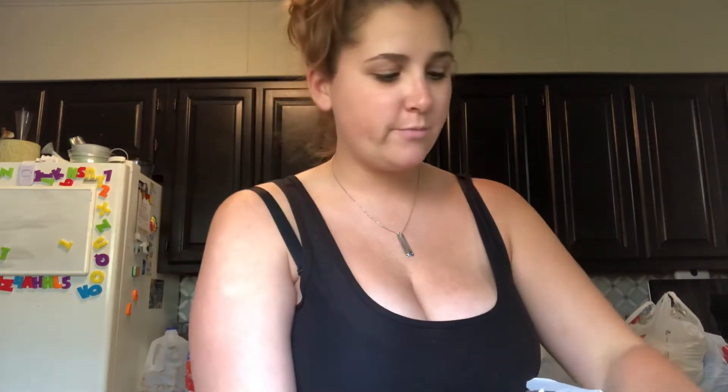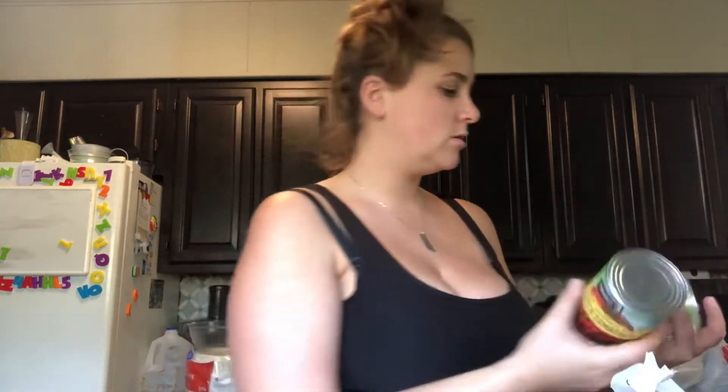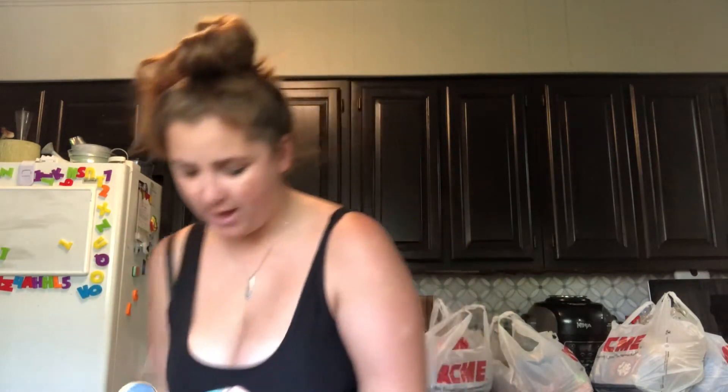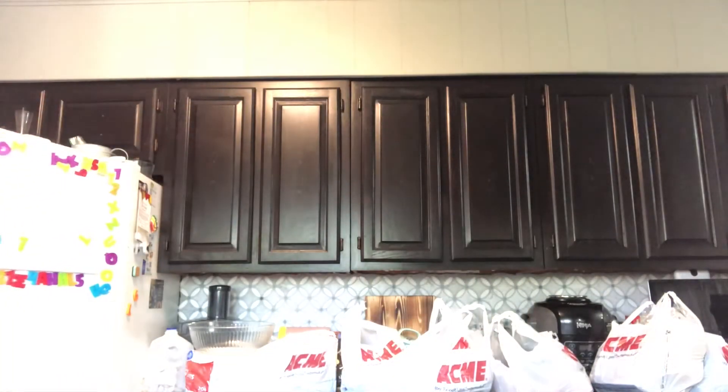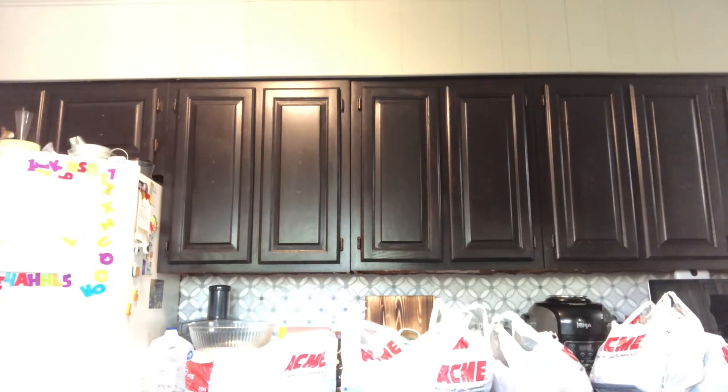More cream of mushroom soup, diced tomatoes, cream corn, whole corn. These Marie's Market Reserve dressings were a dollar a piece - I got a Caesar dressing and a Meyer lemon basil dressing. The Meyer lemon basil sounds like it would be good as a marinade for chicken, and then the Caesar is for dressing. They were in the refrigerator section.